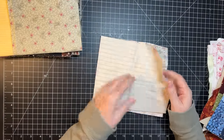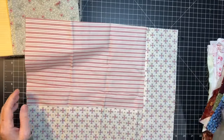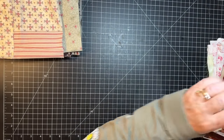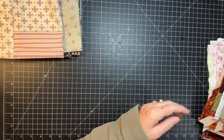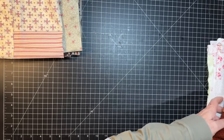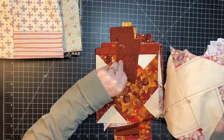Okay, what else do we have here? Just a few little things, but let's, that's pretty. Okay, and it's plenty big enough. Okay, again though, we need to find something to back it. Okay, well, I feel like we're making some progress. This, look at that, isn't that beautiful? Again, don't know what I'm gonna do with it yet, but something someday. Look at this one. Ooh, that's pretty, very fallish. Oh, speaking of fall, I've got a whole pile here of cool fall things. Mmm. Well, those are all yummy. Couple of finished squares.